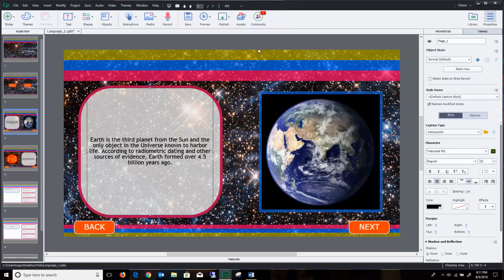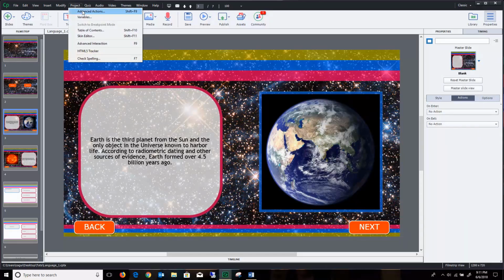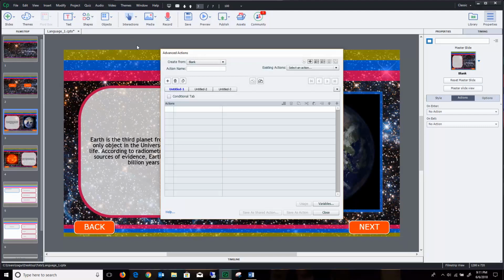Now we need to build an action for this slide that will show either English or Klingon when the learner enters the slide, based on their preference. So I'm going to click off the slide, out here in the dark gray, and then go to Project, Advanced Actions.